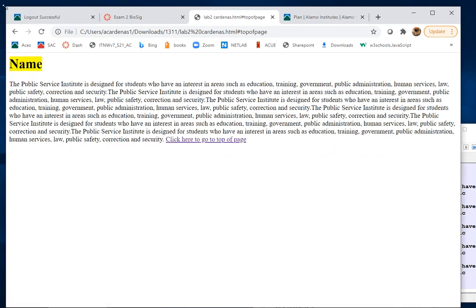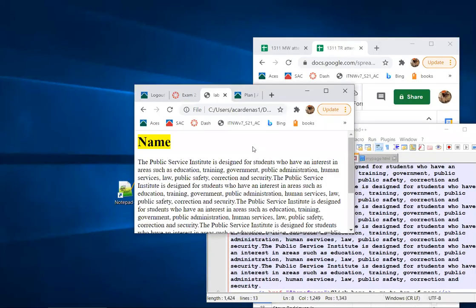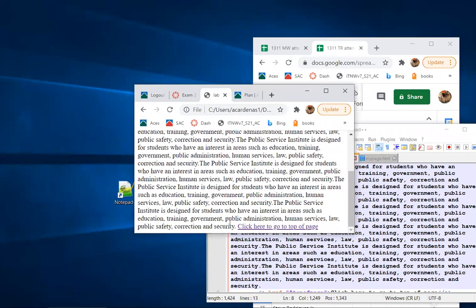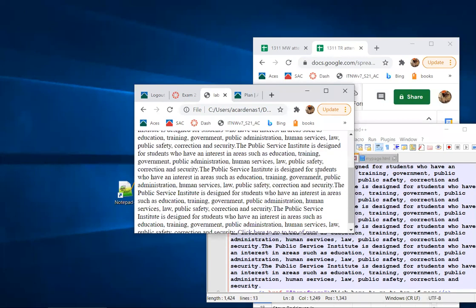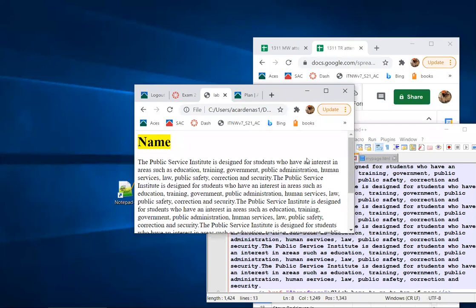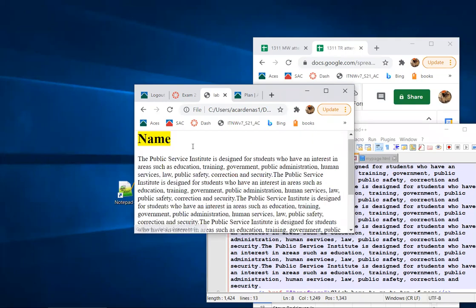One thing you can do that's kind of a trick is to make your browser very, very small. So now we're scrolling down. Now we click the link here, and now it goes to the top of the page. So that is kind of challenging when it comes to this assignment here, but that's a good way to set it up and then check it with a smaller browser.